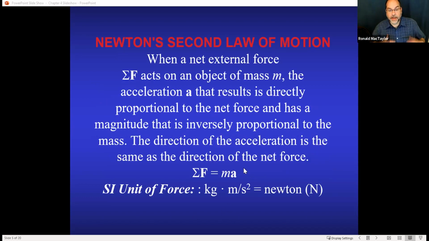Newton's second law kind of takes it to the next level where we can discuss this stuff. All right, so an object at rest tends to stay at rest unless there's a net force. An object in motion tends to stay in motion, same speed, same direction in a straight line, as long as no net force acts on it. So that begs the question, all right, you keep talking about the net force. What happens when there is a net force? And so when a net external force, wait, there's another word there.